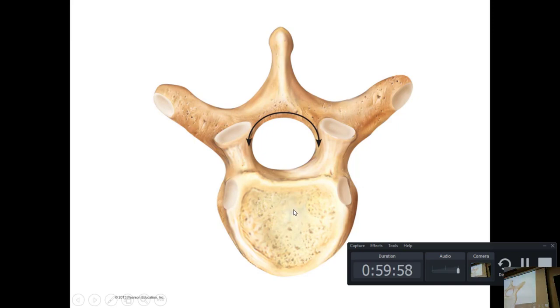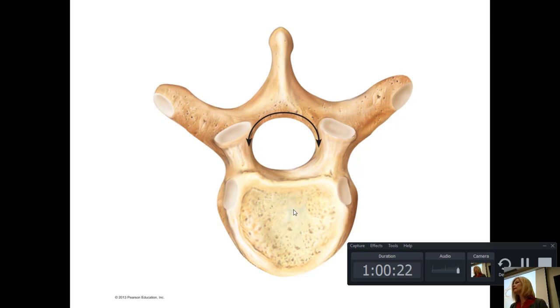And if you look at the spine picture, what divides the bodies? What is in between there? What do we call those pieces of fibrocartilage between the bodies of the spine? Yeah, a disc. You've heard of herniated discs, right? So it's called an intervertebral disc. It's what divides the different vertebrae of the spine and gives flexibility and cushion for us to move our torso.